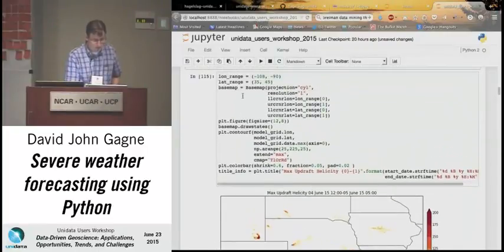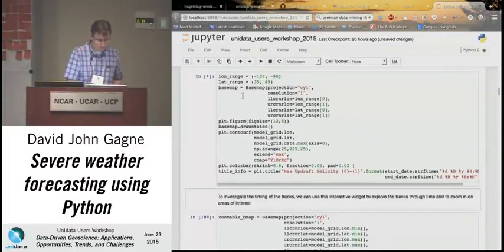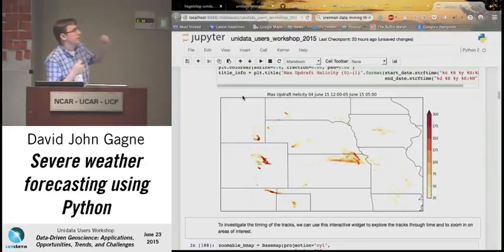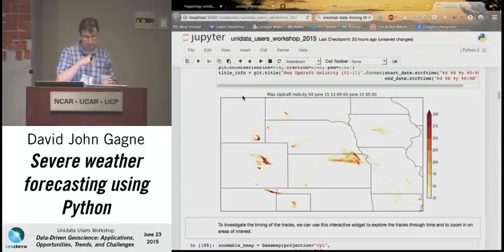So let's actually see what the data look like. We'll make our base map object, and this is the full model range of all the updraft helicity tracks. Let's take a glance at it and pick out some interesting features here.